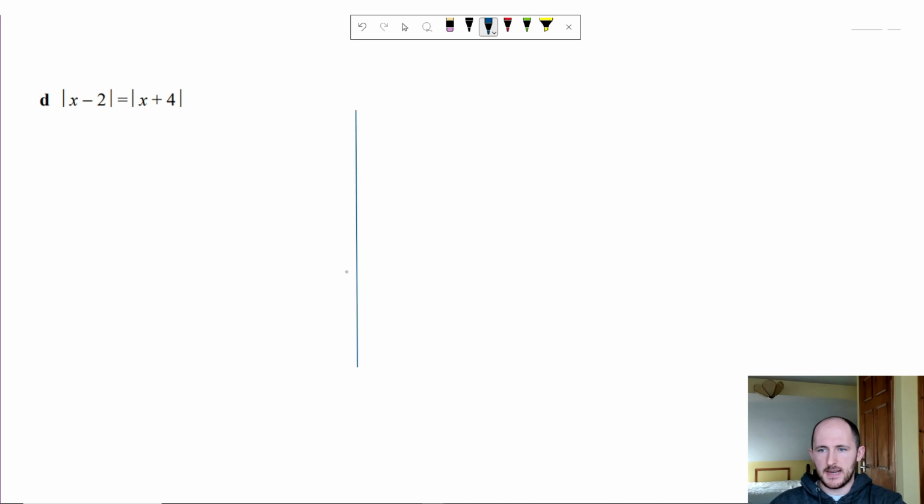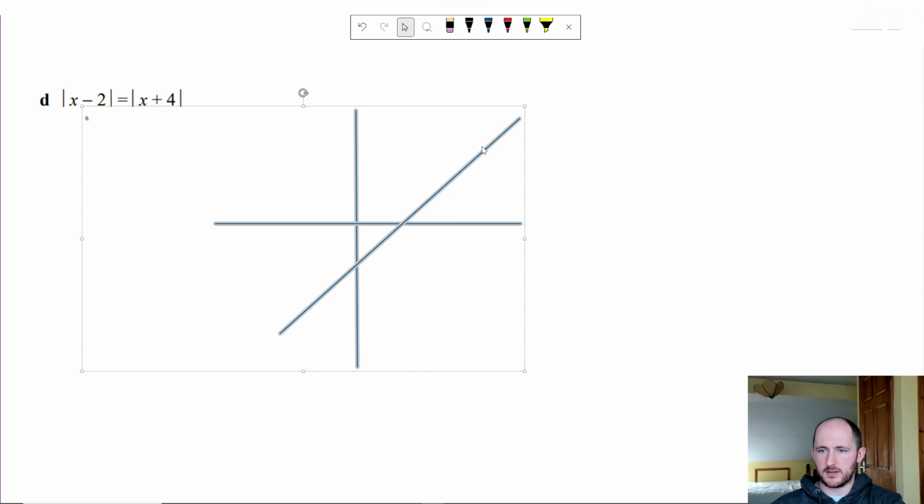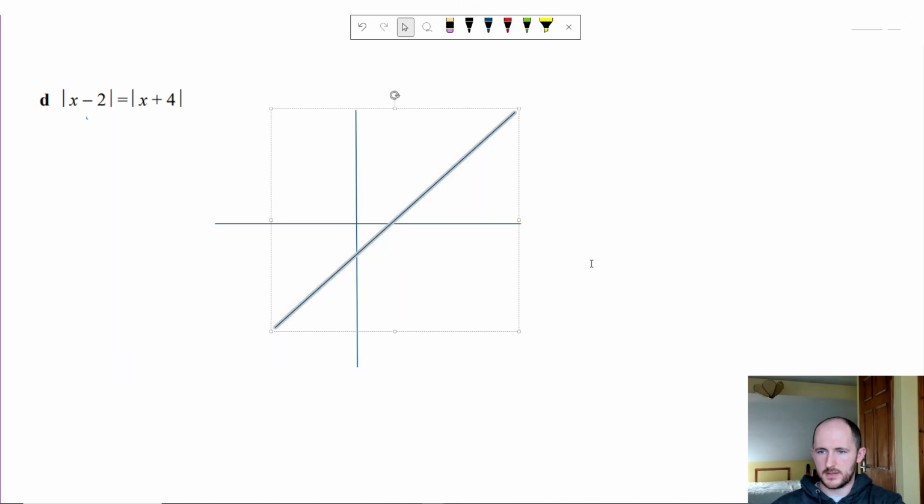So, let's have a look. Again, draw a decently large axis. If we do x minus 2 first, that's going to look like this. Maybe I'll bring it up a little bit just to make it look like this. And then, of course, when we actually draw the modulus function, it probably should be a little less steep than that, but that's okay.